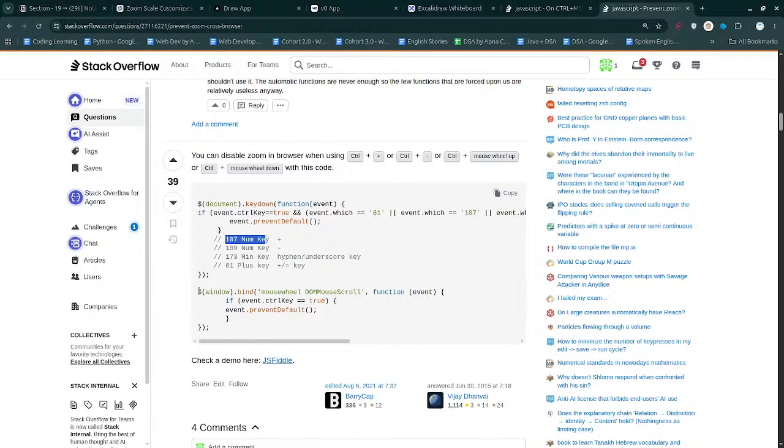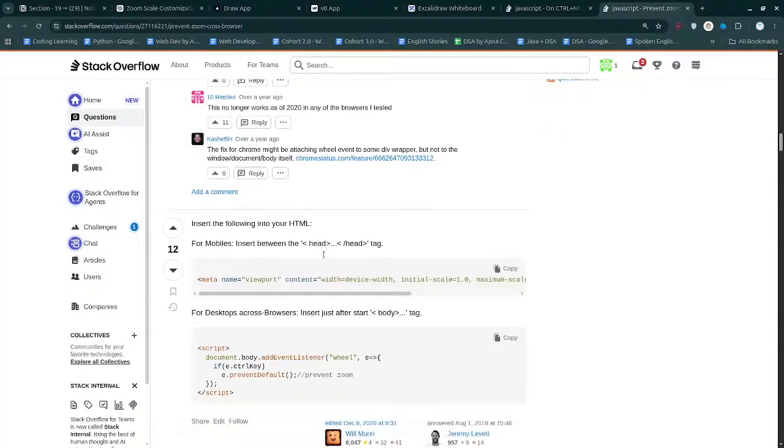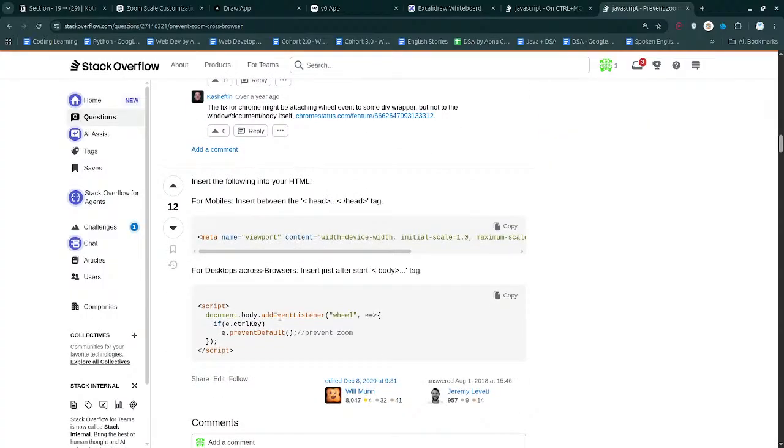And just below this I have window.bind mouse wheel and DOM. We can listen for both, can't we? wheel, event preventDefault, prevent zoom.